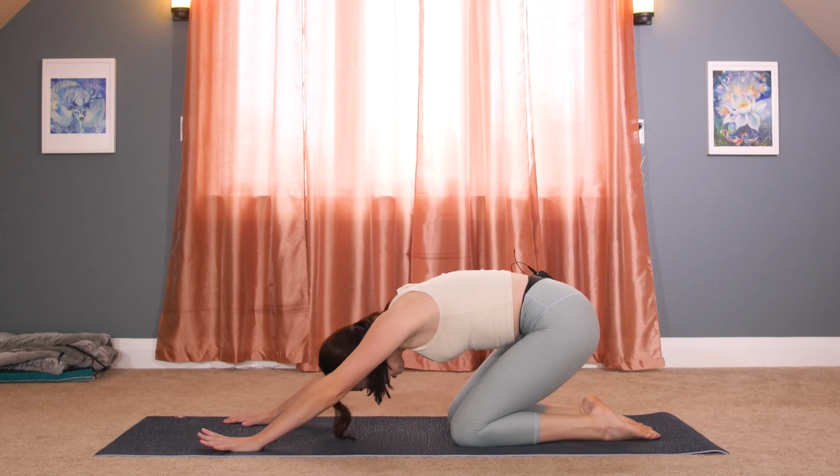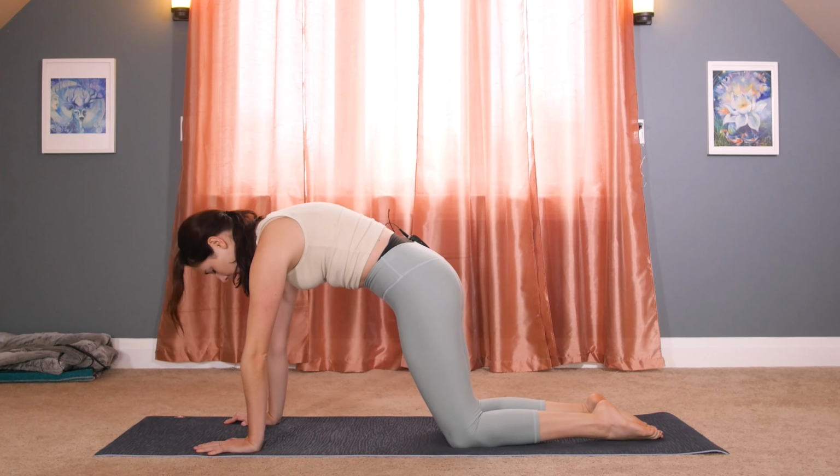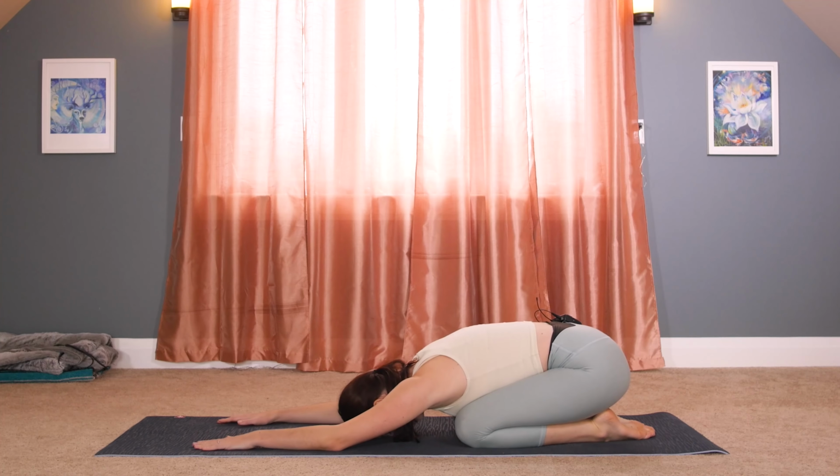Last one here. Inhale, little back bend. Exhale, press it back. Stay in your child's pose for a few moments. Relax your shoulders, relax your arms.